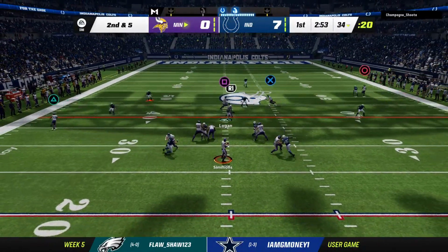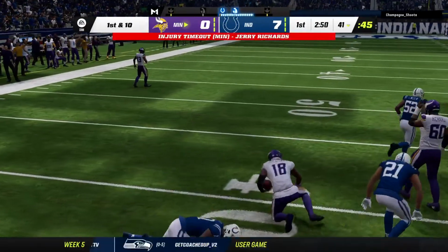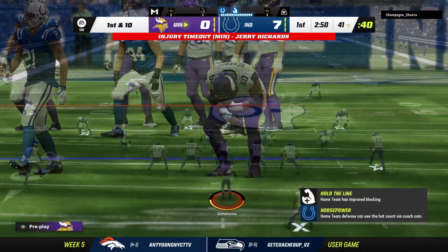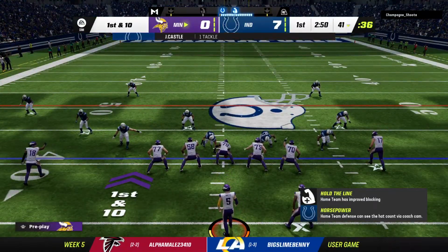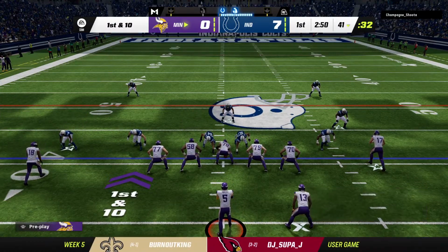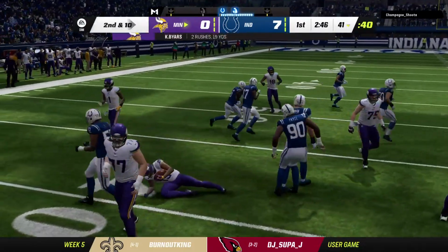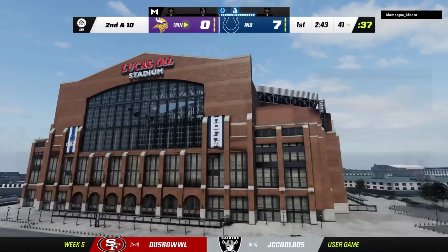Back to throw. Simmons. That's complete to Justin Jefferson. I think that's a big pickup for a first down because when you run a drag route against zone, you're sometimes asking for trouble because you might run into a defender. Yeah, well, there they ran into a first down, executed it to perfection. And they're going to stop it right at the line of scrimmage. Just no cutback lane to be found whatsoever.